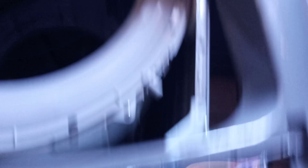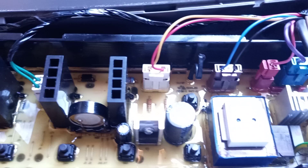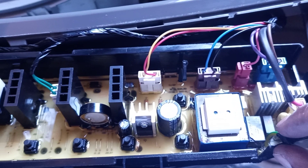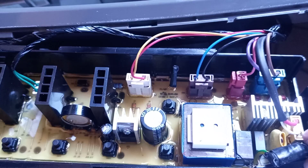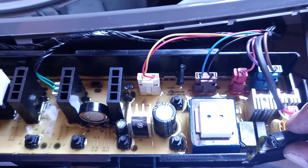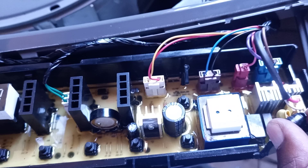Our first replacement attempt was the fuse resistor that was burnt. After removing and replacing that fuse resistor, I tested the machine and it blew the fuse resistor again. I had a debate with my friend about replacing the fuse resistor with a fuse — he was disagreeing — but I did the replacement with a fuse and it's working.